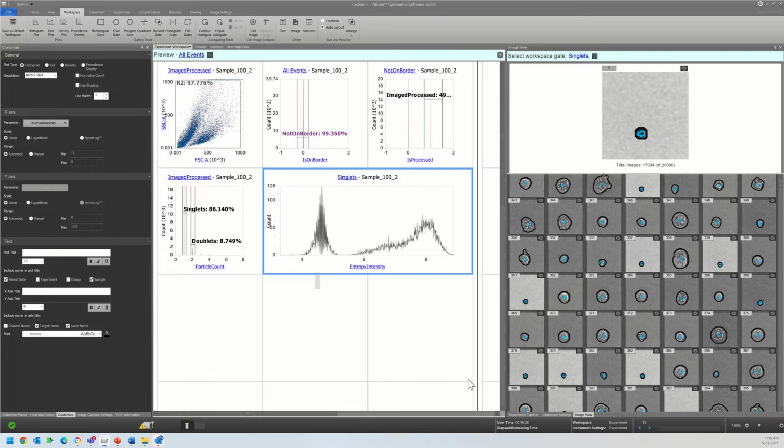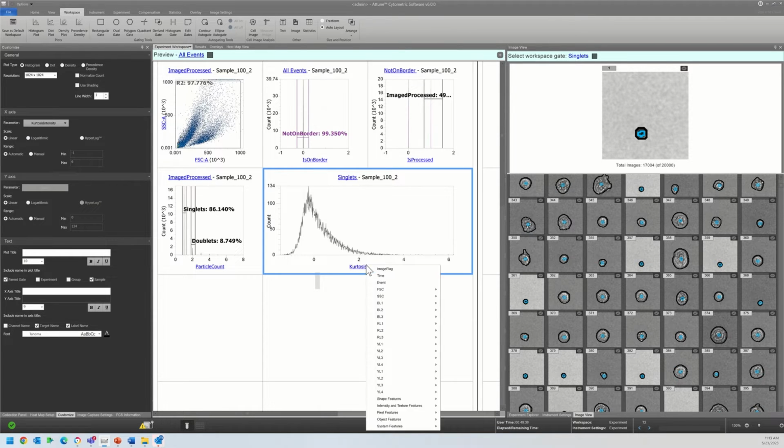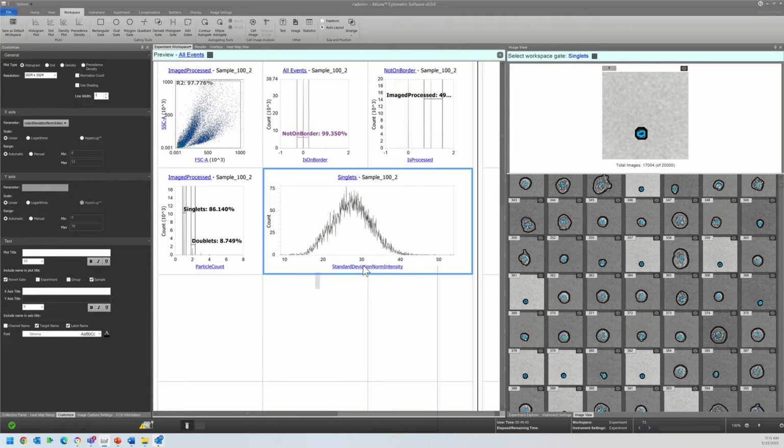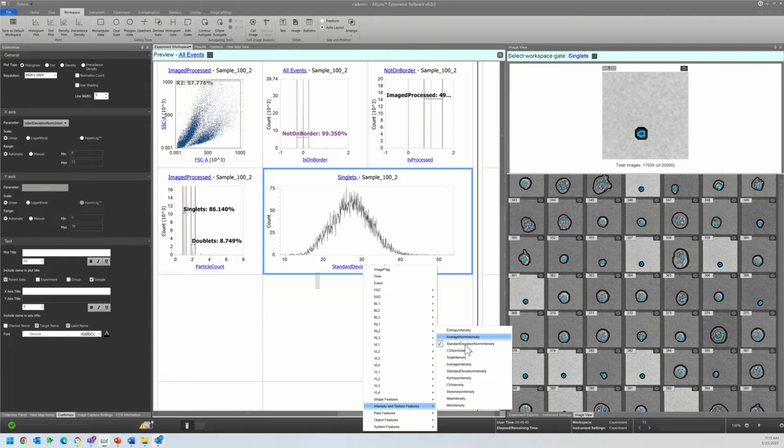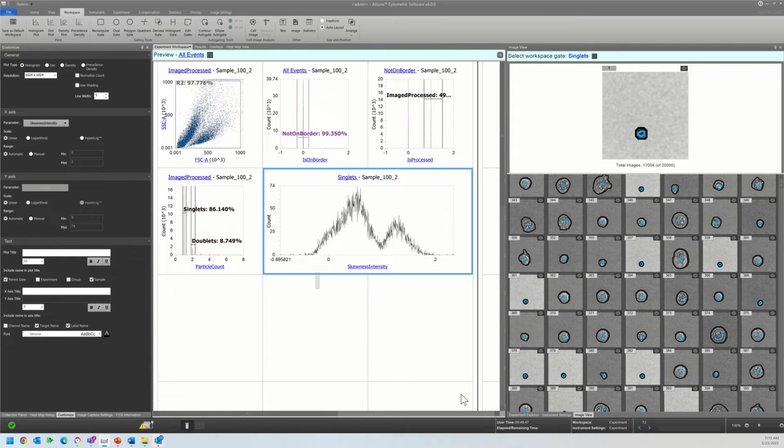Versus, let's say I was interested in kurtosis. See this, I'm not seeing the same clear resolution between populations, so I may not focus on this parameter quite as closely. We can see this with standard deviation versus skewness.